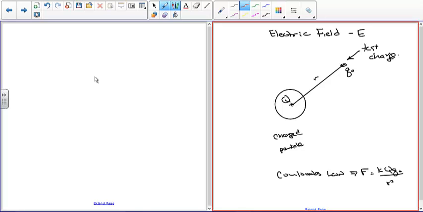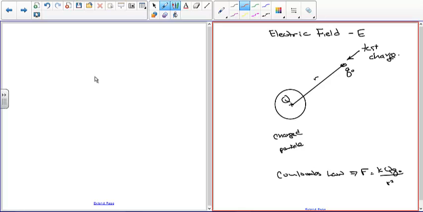So I'm going to use this as a charged particle, and this is a charged particle. We're going to say there's an electric field around this charged particle, and an electric field around this charged particle. And this charged particle you don't see. Okay, it's not here. So based on those two charged particles, I can come up with an electric field for each charged particle, and then I can add the two electric fields together to get a net electric field.